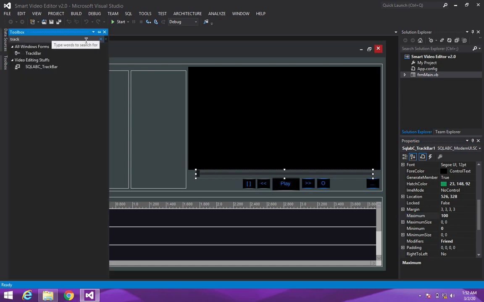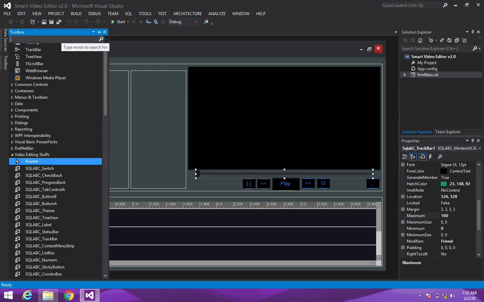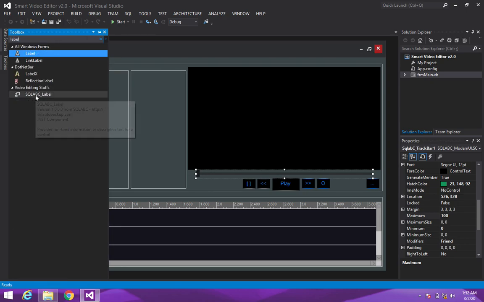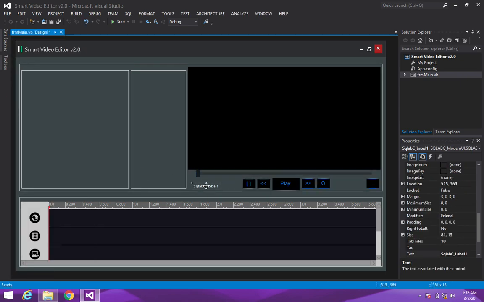Then let's add a label, right? We have SQL Label, but you can decide to use SQL Label and it's gonna work, right? So we will say that that will be the time duration for the video, and then yes, so you can just place it somewhere here and it's gonna work perfectly fine.